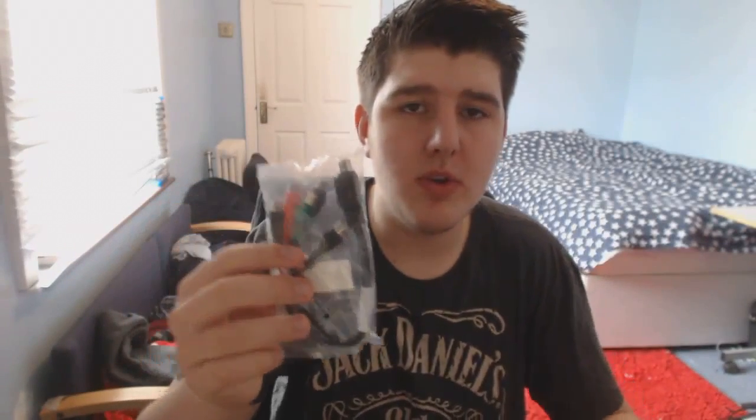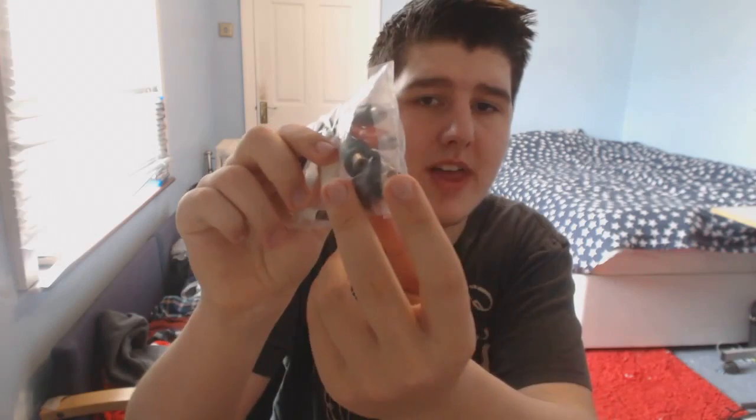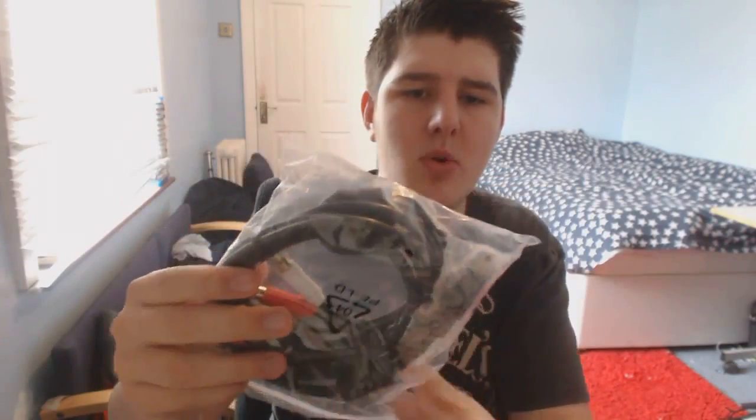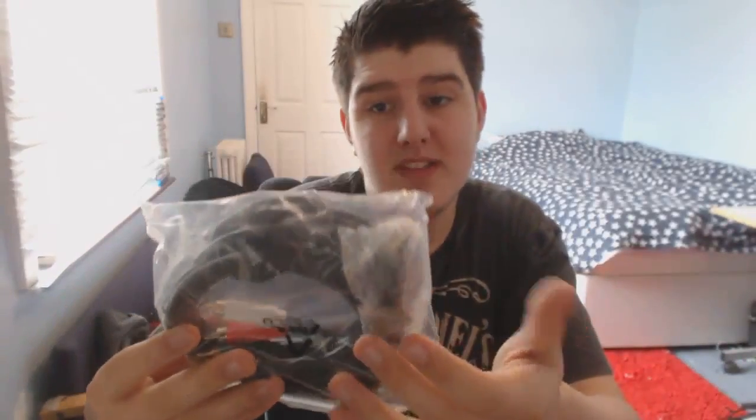It also comes with an AV to component cable, so if you're using a PS3, you can use that straight away. It's got the AV on that end and the component on that end, because on the unit it has the AV adapter, so it works straight from there. It also comes with the component cable again, but for a PS3, so this is a much thicker cable, and that's how you can plug it into there. There are various different cables, so all the sort of setups it'll work fine with.